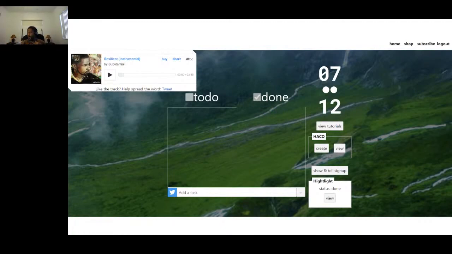All right, cool. Below that, let's say you start working on something, but you get stuck, or maybe you want feedback, or you want some opinions, or what have you. That's why we have the Hakos. Hakos are help a coder/creator out. And with those, you're able to set up your own room, right? And as the owner of the room, you get a link, and then you can send that out on social media or whatever, asking people for help or critiques or what have you.